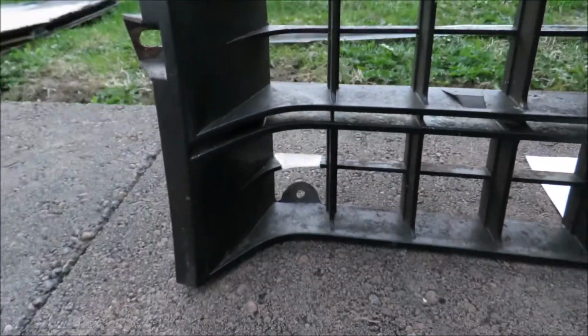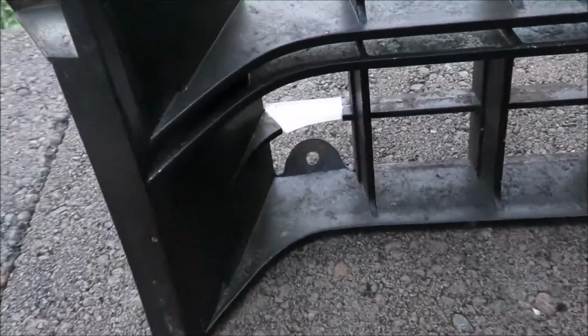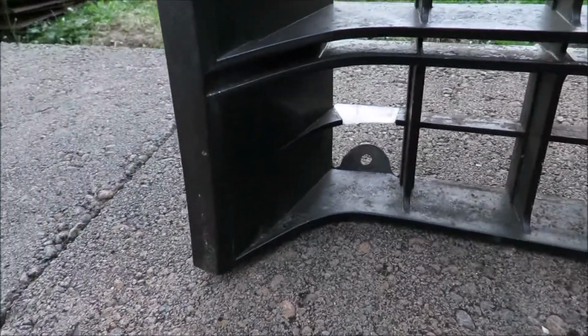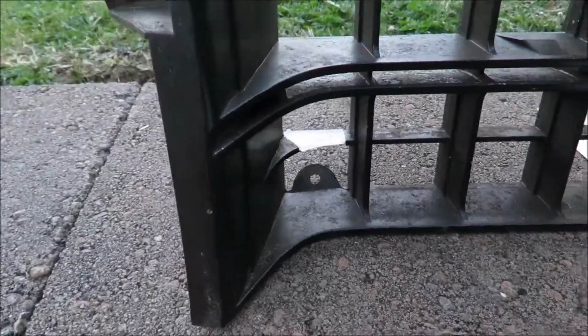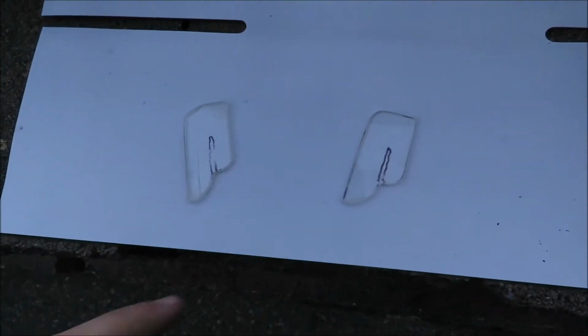Needs touched up a little bit, but I can just hand sand that down. Overall, got it to match up pretty good. And then once I paint it, you won't even be able to tell that it was replaced or even broken in the first place.